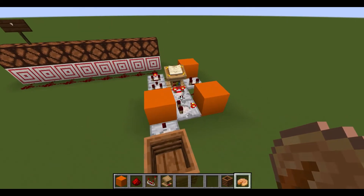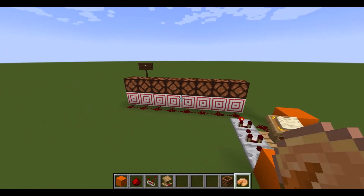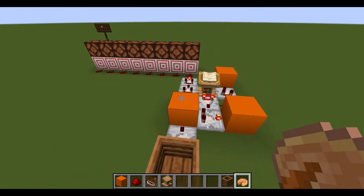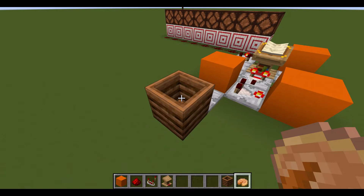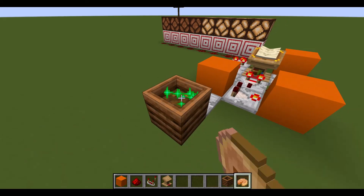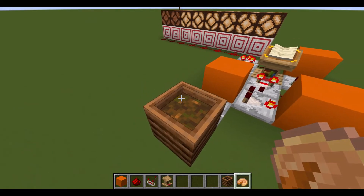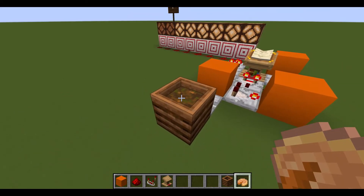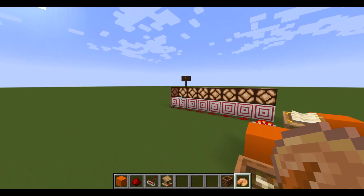This circuit will filter that out so that we have numbers zero through seven, which we can use as an octal number. As we fill up this composter you'll notice that the value goes up by one every single time, and then for this second to last state it only stays there for a second, but you'll see that even whenever it goes up to its final state, it doesn't go past the value seven.